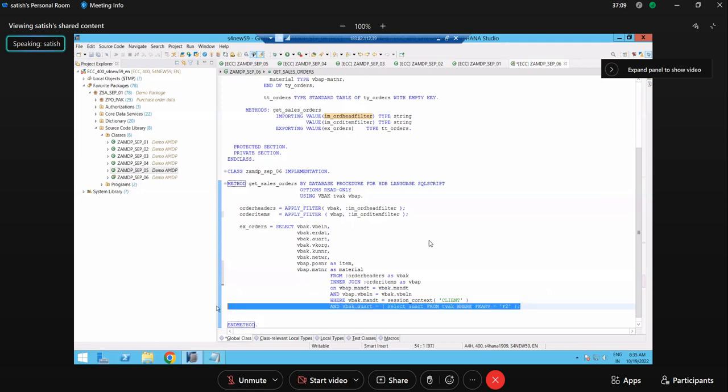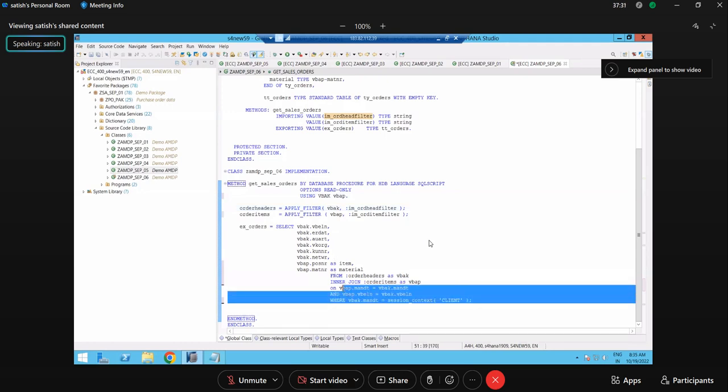If you have any additional where conditions, that's your wish, you can apply. For now this particular requirement doesn't require it. Cool, that's it. TVKO is not used, it gives an error. That's the way, guys. We applied the filter and based on the filtered data we are retrieving the data. Even the client, remember we are applying the client here.